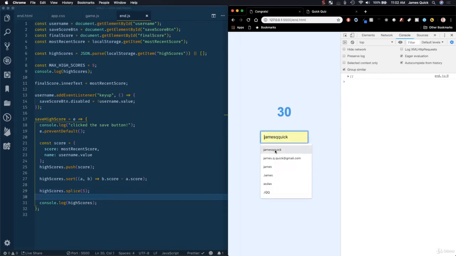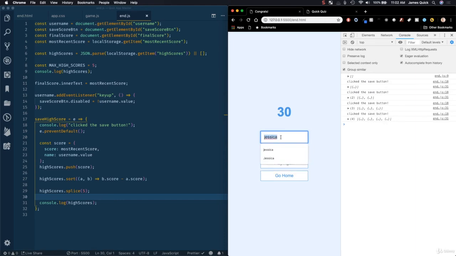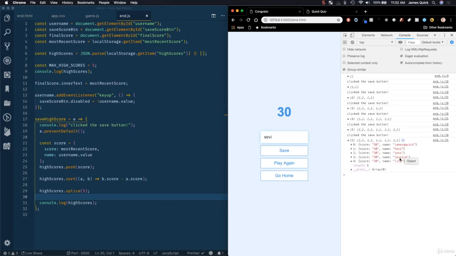Let's say we have James, Hess, Jess, Jessica, Lily, and now we've got 5. What should happen is if I try to add Sevi, it will cut off the last one. It'll cut off that Sevi, and it'll keep the maximum amount of scores at 5, which is great.